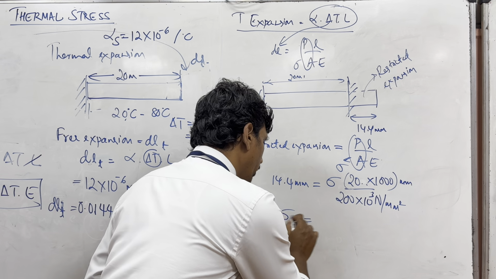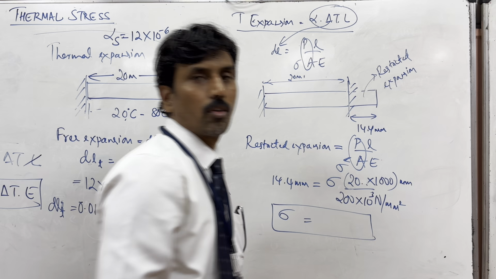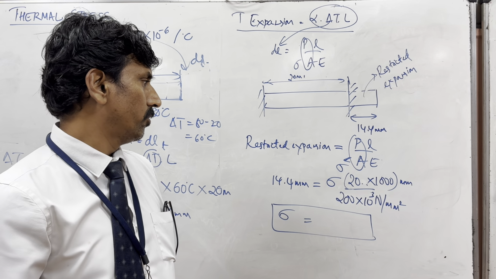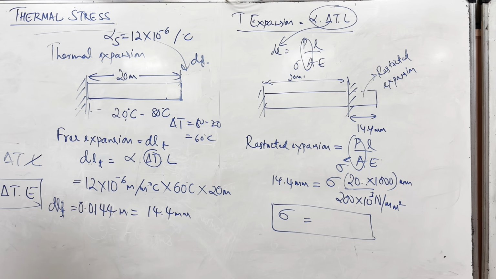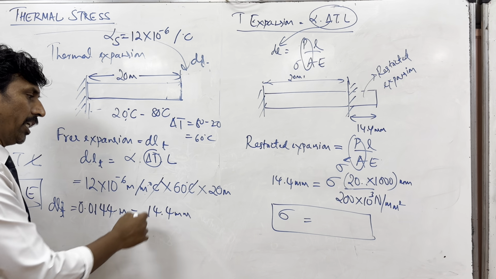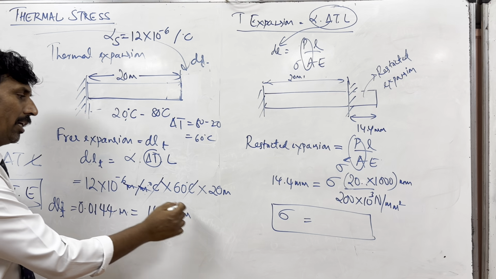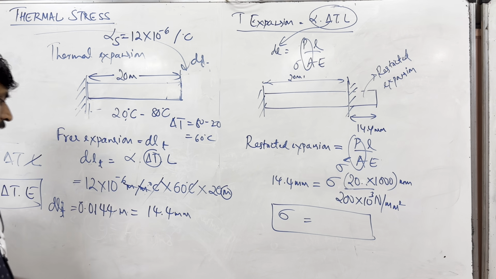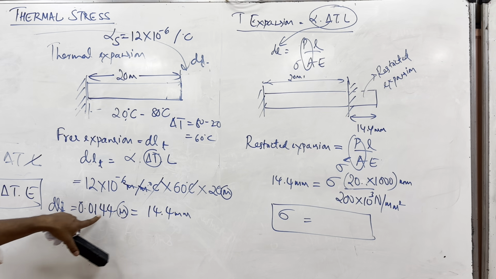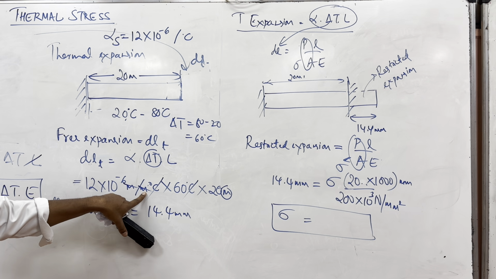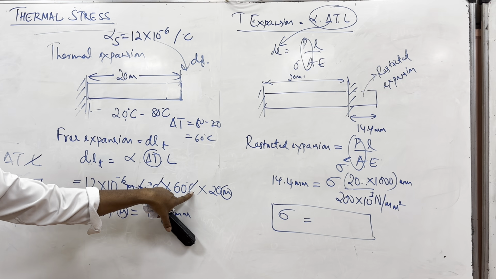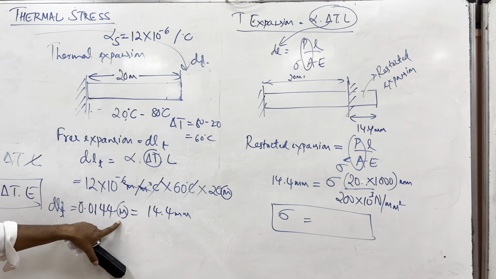Okay, so what is the value of stress that you get here? Guys, in the previous case, everything would get cancelled out. Degree centigrade will get cancelled out. This meter will get cancelled out. 1 meter is remaining. So we got this unit. Don't simply put the units at the end of the answer. Think what you have substituted. From there you get the units. Either a meter getting cancelled, degree centigrade getting cancelled, left with the meter, you got the meter answer.